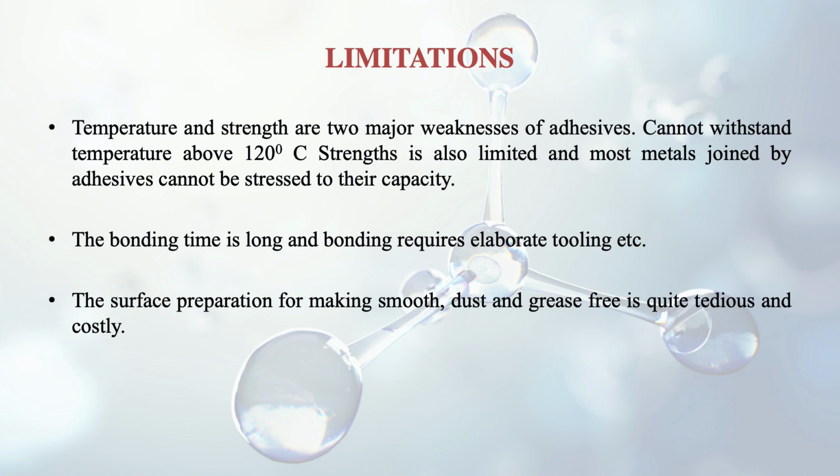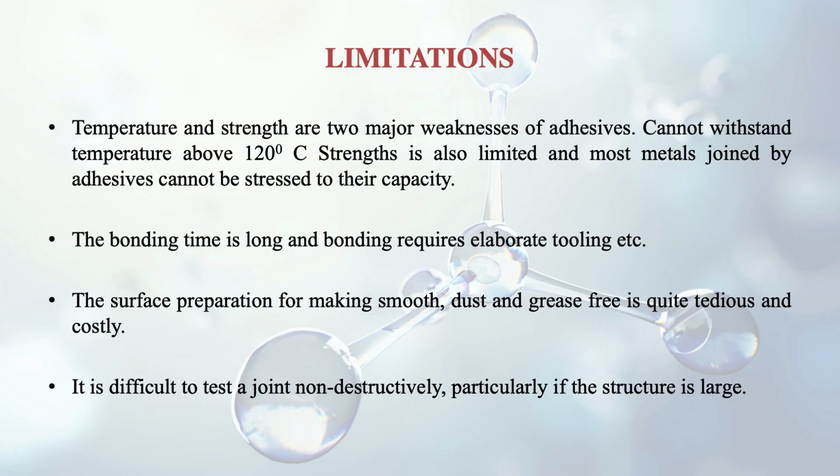The surface preparation for making it smooth, dust and grease free is quite tedious and costly. As we saw earlier also, the dust and all affect a lot on these adhesives. So we need to prepare the surface, and it's a difficult process. And it is difficult to test a joint non-destructively. If you want to test an adhesive joint, then it cannot be done without destroying it or damaging it, especially in the case of a large structure. And then the reliability of the joint is always low in service.